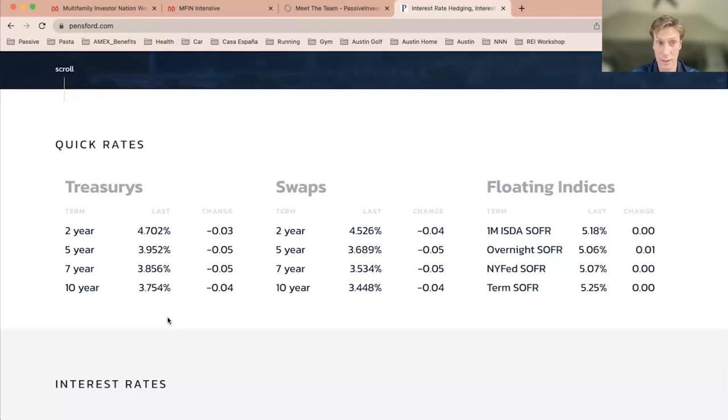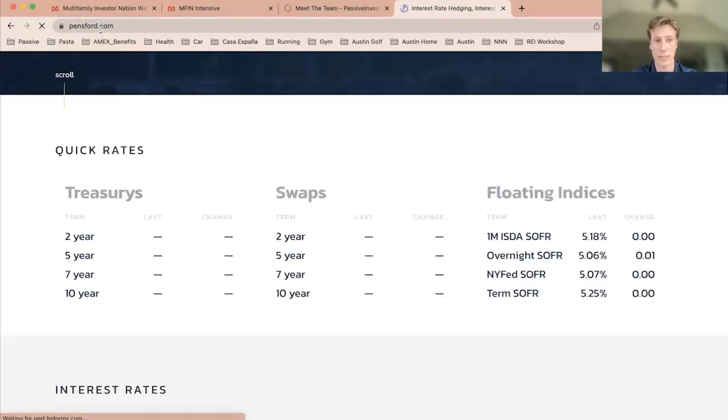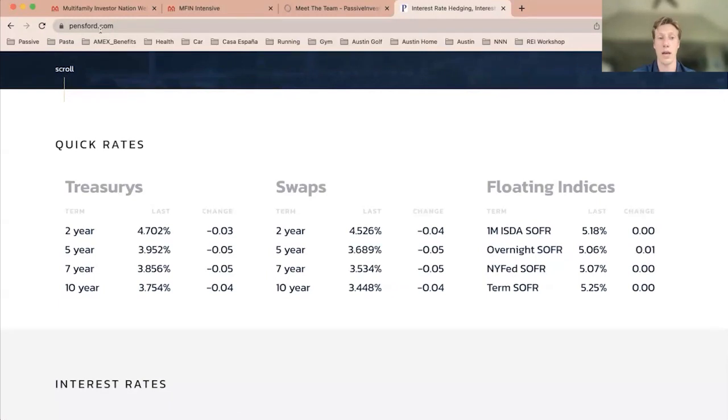This adjusts daily, even hourly. I refresh this probably 3 times a day. You'll see this bounce around a lot lately. Just for example, about a week ago, 2 weeks ago, before the jobs report came out, this 5-year was at about a 4.2% change. That's about 30 bips. So that could be anywhere from a 6.75 rate to a 7.05% fixed rate. So that's substantial. So it's very important to continuously update this in your model.